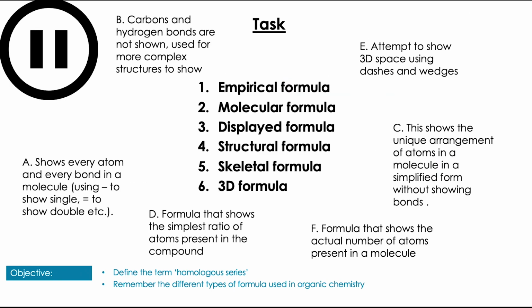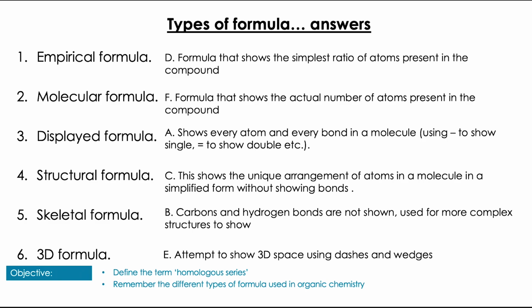So, little task for you. I just want you to pause the video, and you've got the 6 types of formula that I just described in the middle, numbered, and you've got 6 lettered descriptions, and I want you to try and match the letters and the numbers up with their respective definitions and vice versa. Pause it and have a go. So hopefully you got those. Empirical formula was matched up with D, molecular with F, displayed A, structural C, skeletal B, and 3D E.